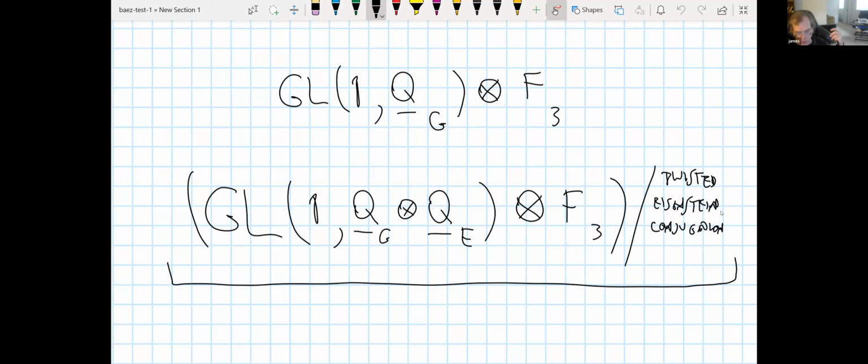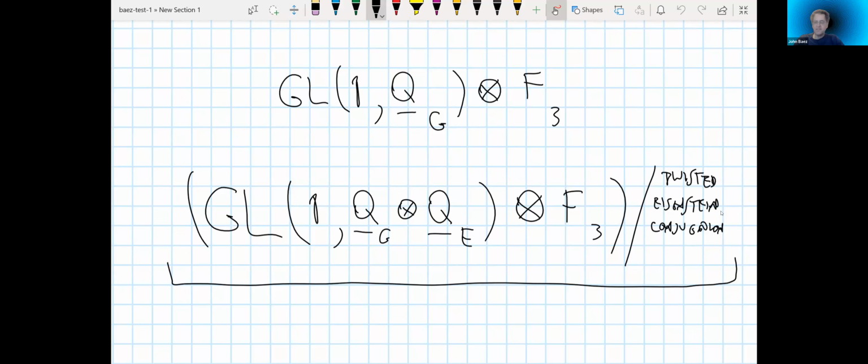The cube root of 2 is equivalent to the cube root of like 16. Right? When we're classifying these cube roots, we don't consider the cube root of 2 and the cube root of 16 as different because they differ by this factor of 8, which is already a cube. Right? You don't need to adjoin the cube root of 8. So when you're adjoining cube roots, adjoining the cube root of 2 is no better or no worse than adjoining the cube root of 16, at least in the version of the game that we're playing.